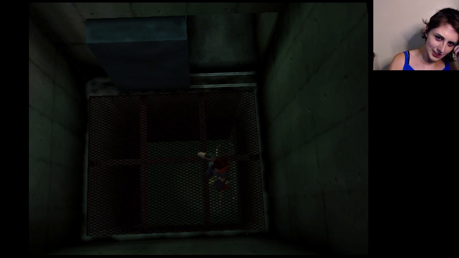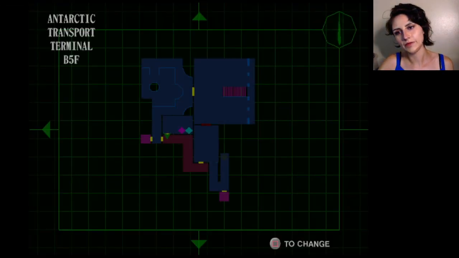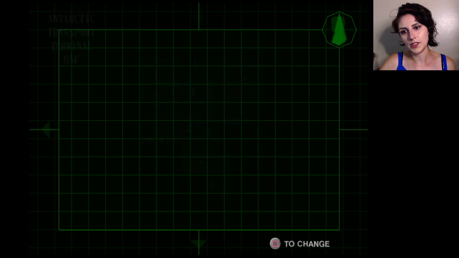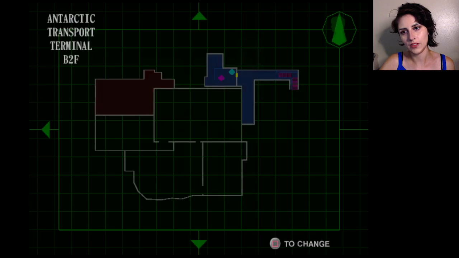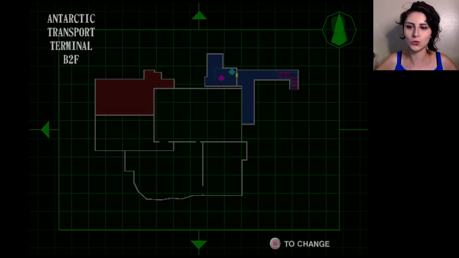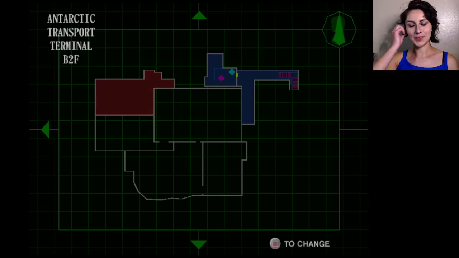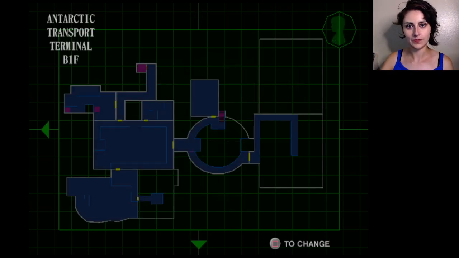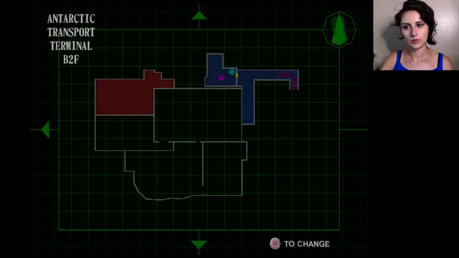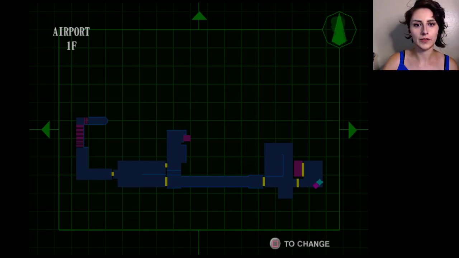What do I have for my save states? I have a Chris one. Have I saved Claire yet in this version? Maybe not. I have to breathe, dude. I am so mad. Okay, so. I'm actually gonna go through all of my save states just to see where I'm actually at.